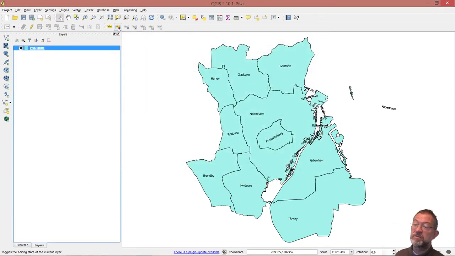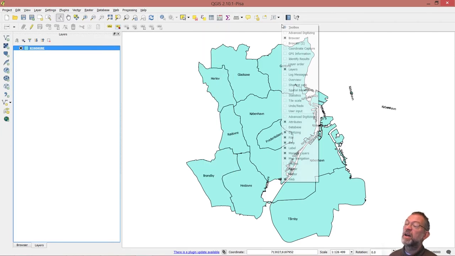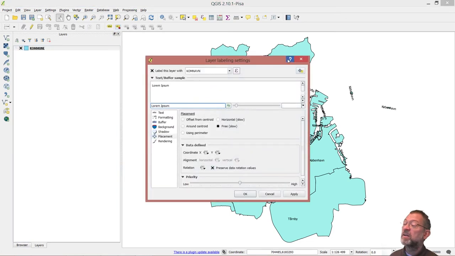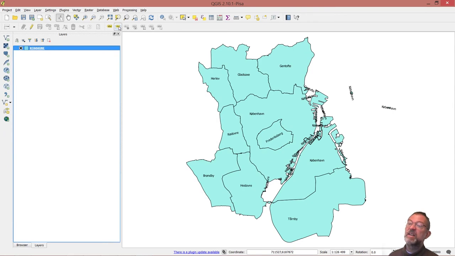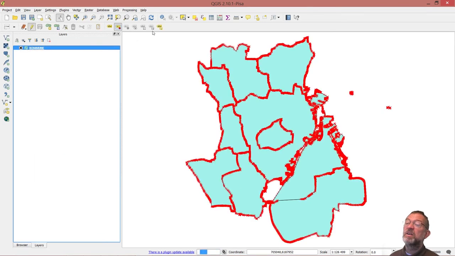There is a toolbar up here called labeling. If it's not visible, you can right click in the gray area and select label. Make sure that's added, so now it's gone, and now I've got it back. I note that at the moment only these two are active: this one brings me into the property labeling, and this one shows me any pin, which doesn't really happen because I haven't done anything, because these are grayed out. If I take my layer and set it into edit mode, you can now see that I have the ability to do things with my labels.